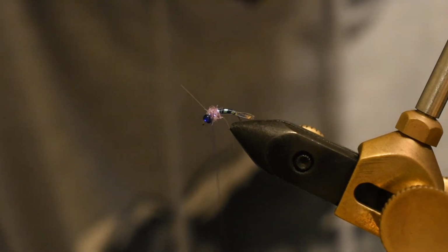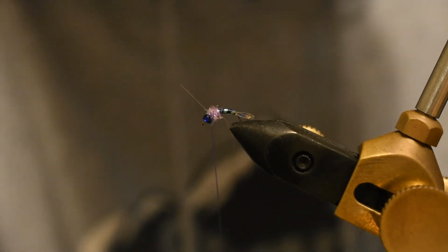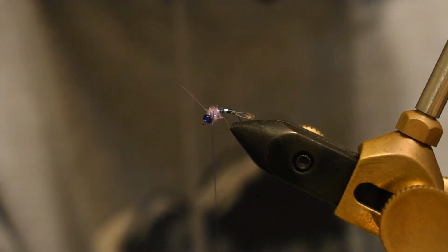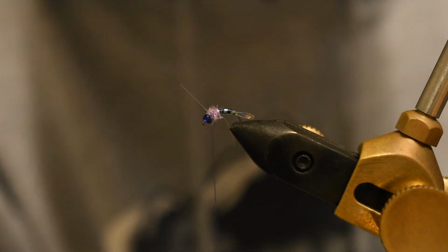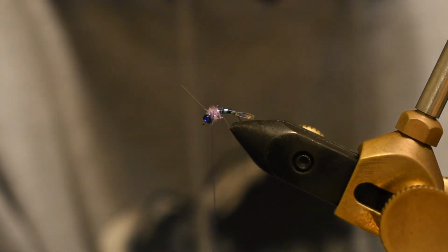Some people use a hackle gauge. I'm not going to use one. I'm fairly good at eyeballing which one I should put on a size 16 hook. I do have a hackle gauge. I just don't feel like getting up and going across the room to get it.